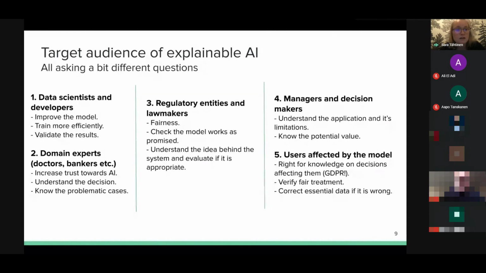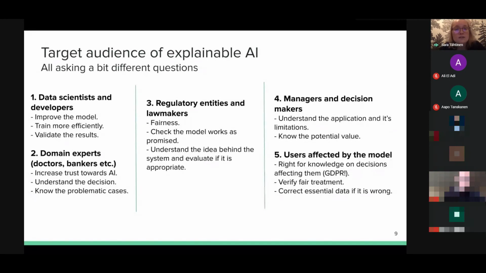Then there are domain users, for example doctors and bankers and so forth, that use this AI in their work. There it's important that they trust the decisions made by the AI, but they also need to understand what it's doing. It's also important to know the problematic cases so that they can look deeply into those cases.